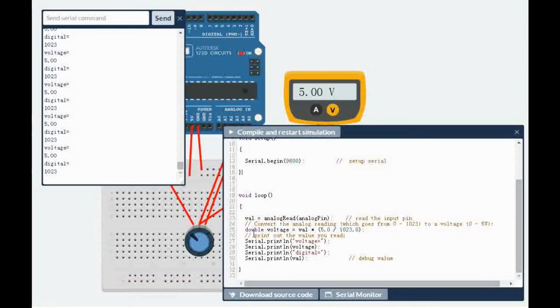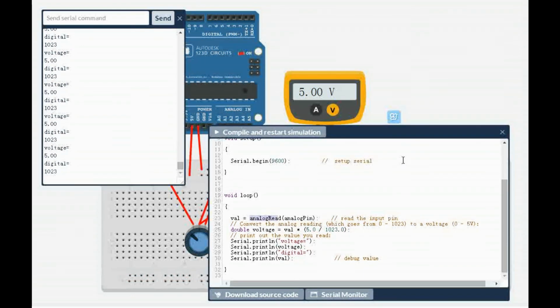And in the loop function, we use analogRead instead of digitalRead. This will read the value from 0 to 5 volts and assign a digital value from 0 to 1023. And this is a simple example of the potentiometer.